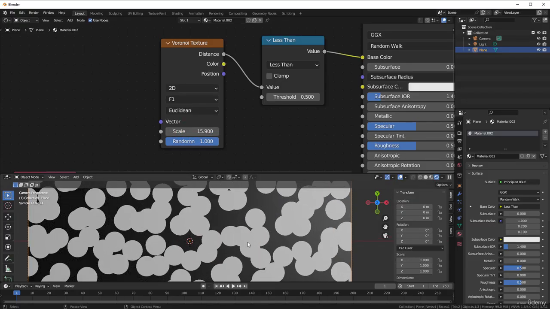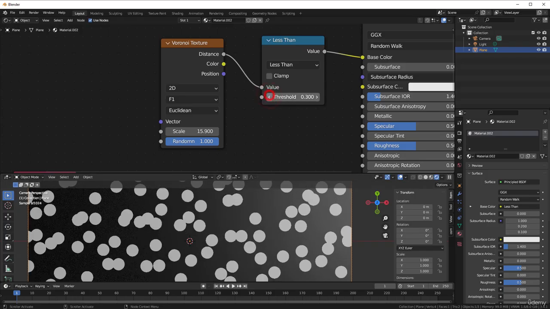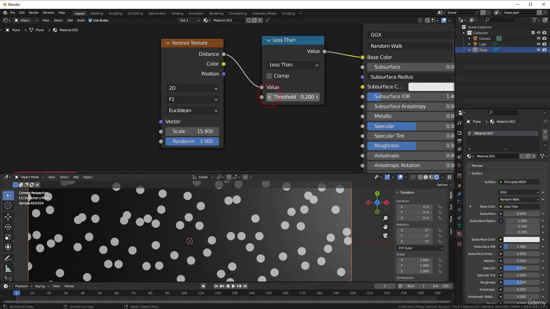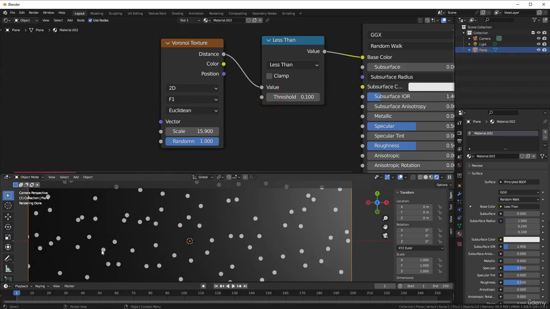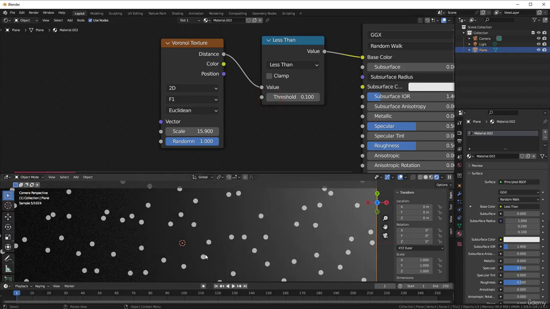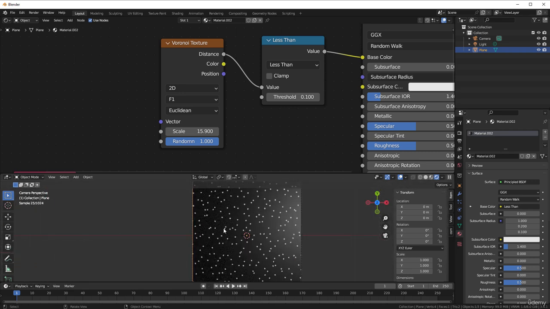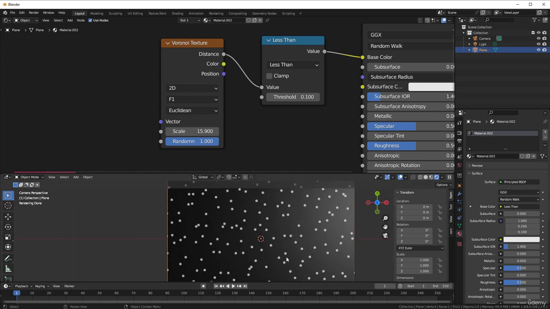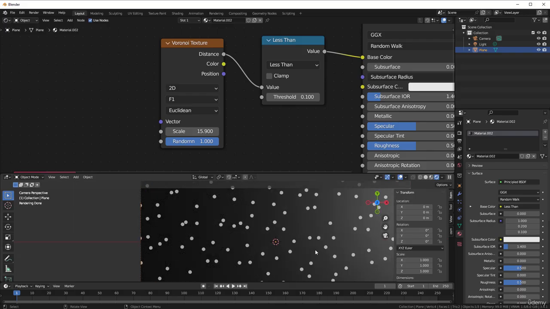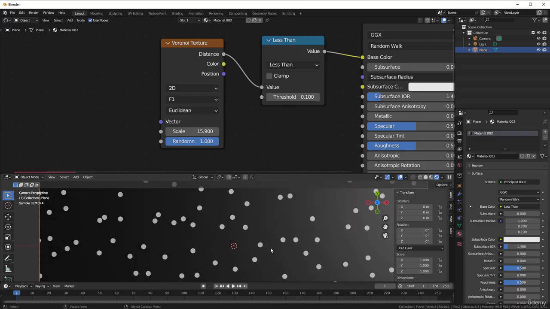Then you can see that a lot of these dots here, they intersect with each other, so we don't get clear dots. Of course, if I just take down this, then sooner or later I perhaps can get all the dots to be separated, but then they are really, really small, and you get a lot of space between here and so on, and everything is in the same size.